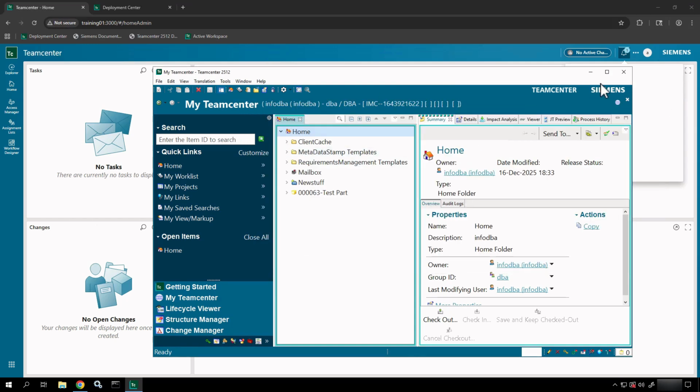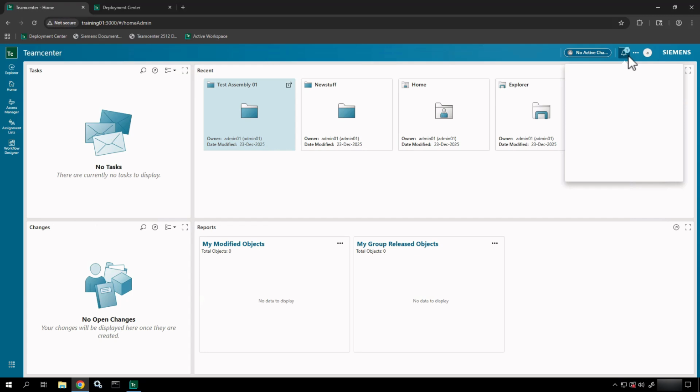So in Active Workspace, I don't see this capability right off, but we'll see if we can submit a video on adding it in. You'll notice that in the background, I now have a little 1 over my alert. It took a little bit, and we'll have to look at the polling intervals on those. I click that alert, and it'll give me a little information about that test assembly 01.